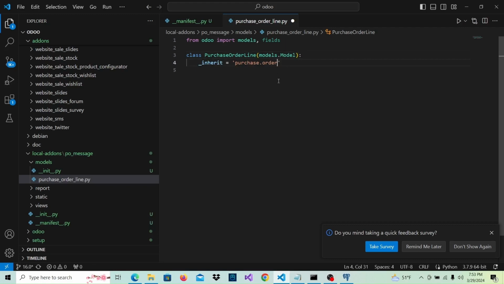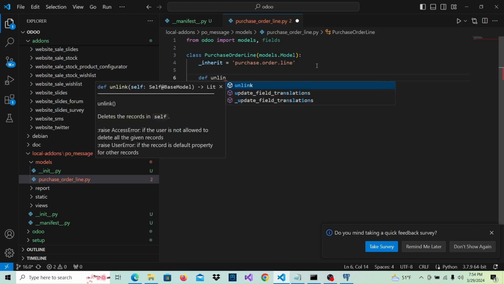And we need to inherit also from purchase order line. So to do this, we're gonna override the unlink method. So we use def and unlink.